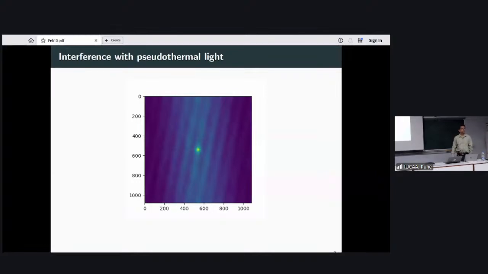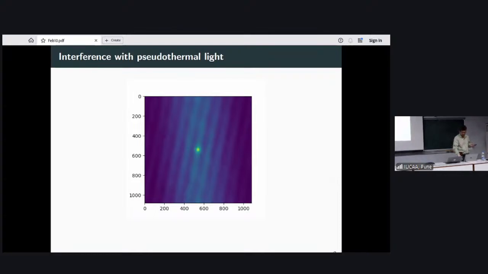Magically, the fringes come back. So when you autocorrelate the individual frames, you recover the interference pattern you were looking for.